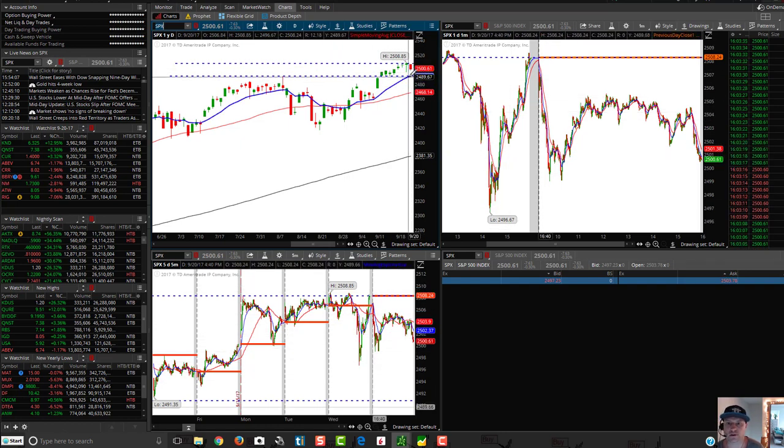It naturally wants to gravitate down to that 13 EMA the further away it gets. So who knows if it'll bounce down or go back up, but this 13 EMA is more of the equilibrium, so if price stays above it and continues forward, that's bullish. If it falls below the 13 EMA, that could potentially be bearish. You'll see the 13 EMA is right along this resistance point here too. So obviously if it falls below that, you got to watch.